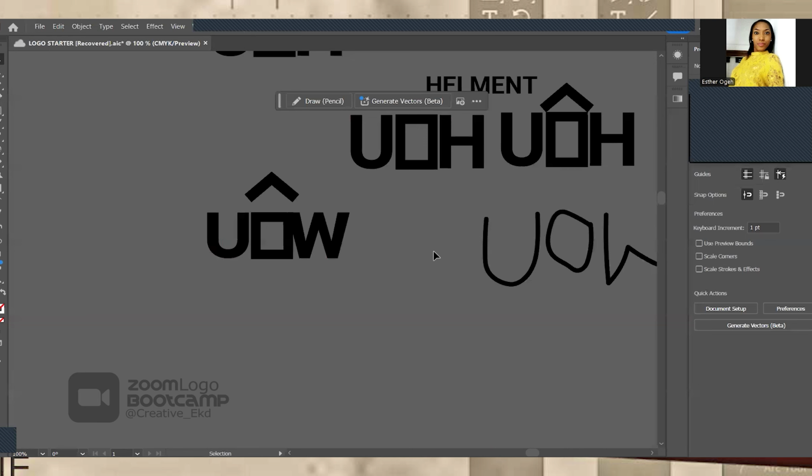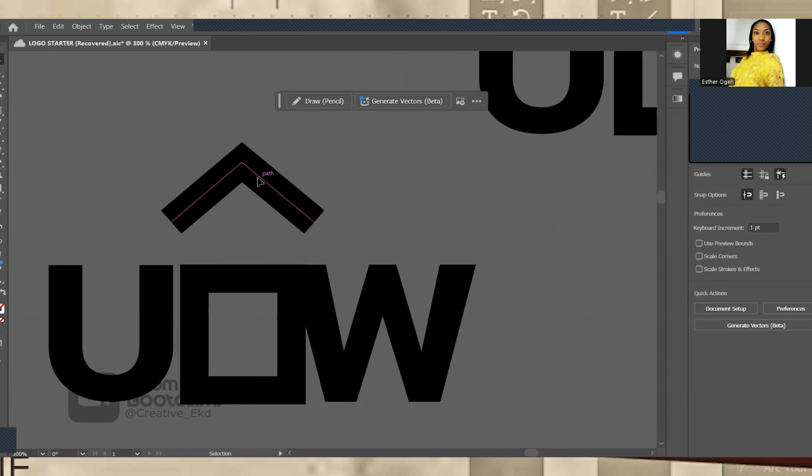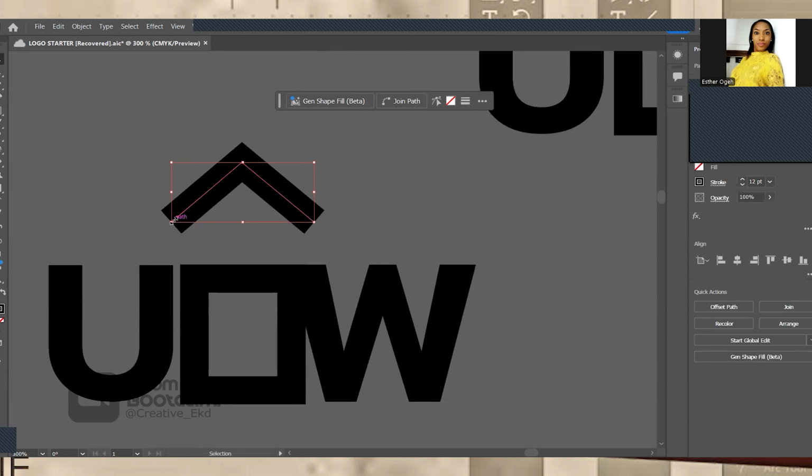You can remove that part, then attach the remaining part to the square to give it that W feel.